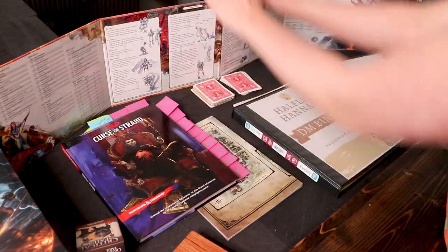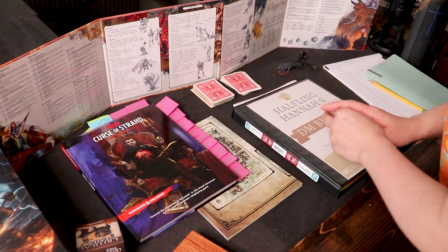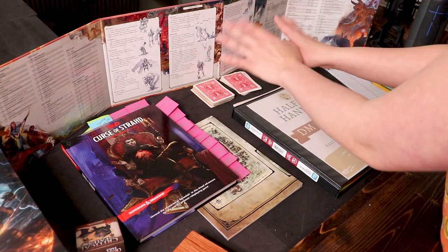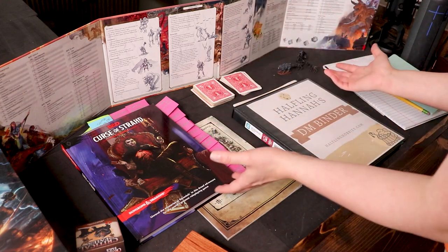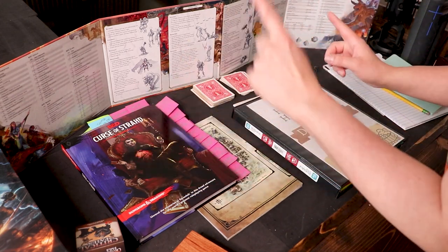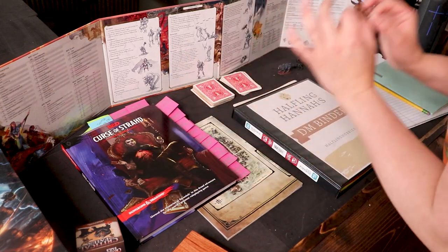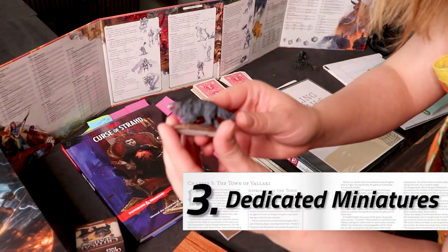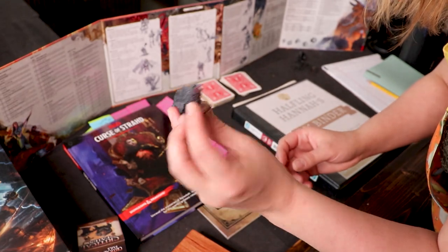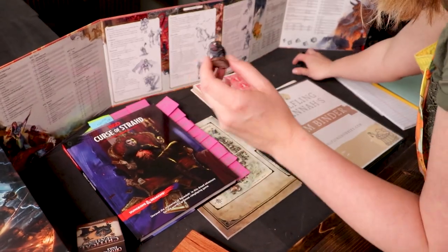I have a TV in the center of my table, and I project maps onto that and use Roll20 to hide things and whatnot. So I actually use digital maps. Which leads me to the next thing that you are definitely going to need, which is miniatures of some kind. You see here, I've got some physical miniatures that I painted myself.